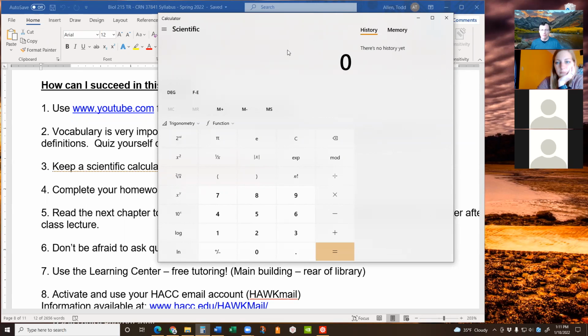Now, that being said, anytime you have access to a computer and the internet, you will have access to Mathematica, and Mathematica can do anything and much, much more than any scientific calculator can do. Okay, but let me say this, on exams, you won't traditionally have access to Mathematica, so it's really a good idea to have a scientific calculator available. There will be times when you need to use it, okay?